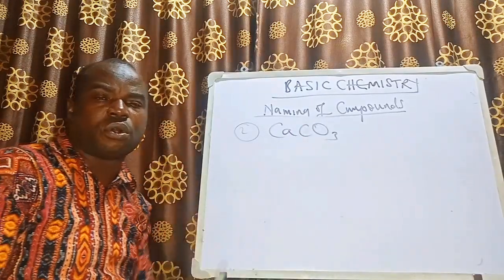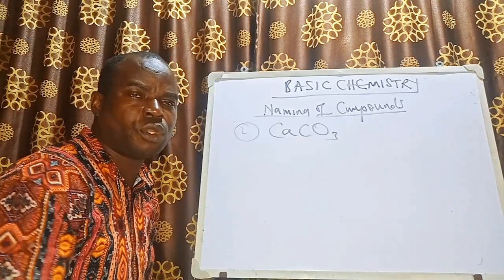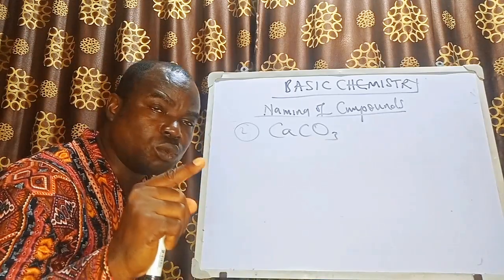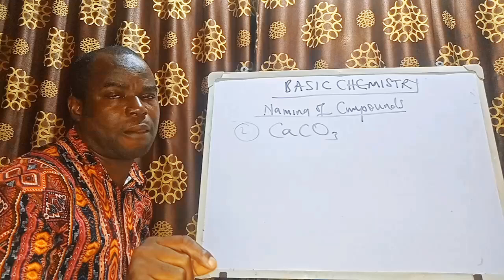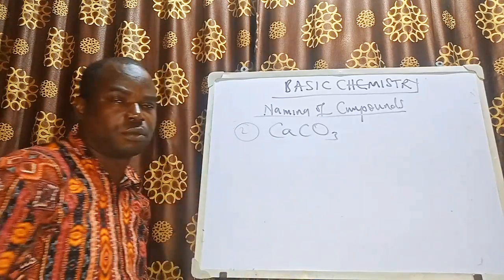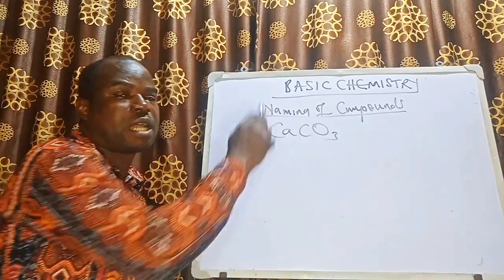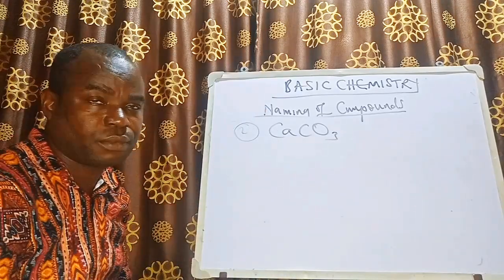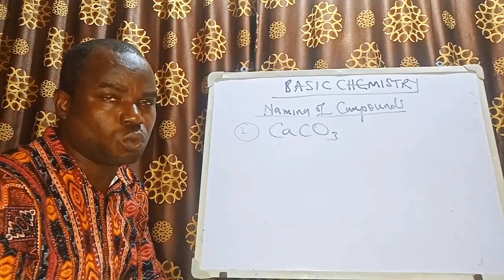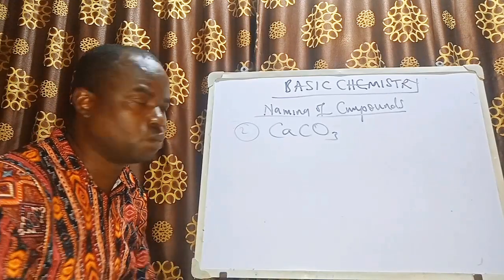Let us find the IUPAC name of this compound. Once again, locate the middle element. What is the middle element? Carbon. So we'll solve for it. We use these two to find it. What is calcium? Calcium is number 20, which is 2, 8, 8, 2. So the oxidation number is what? +2.